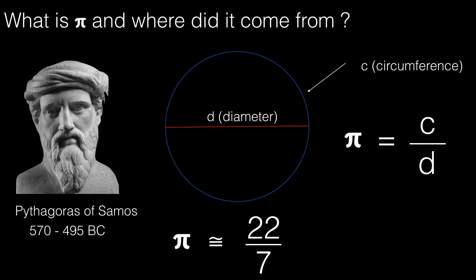Pythagoras came up with a value of about 22 over 7, which is correct to two decimal places. Here's pi correct to five decimal places. But it is a never-ending and non-recurring number. Pi is simply the circumference of a circle divided by its diameter.